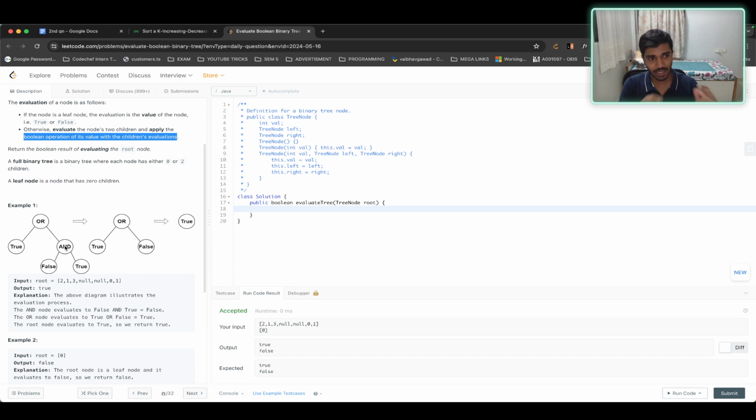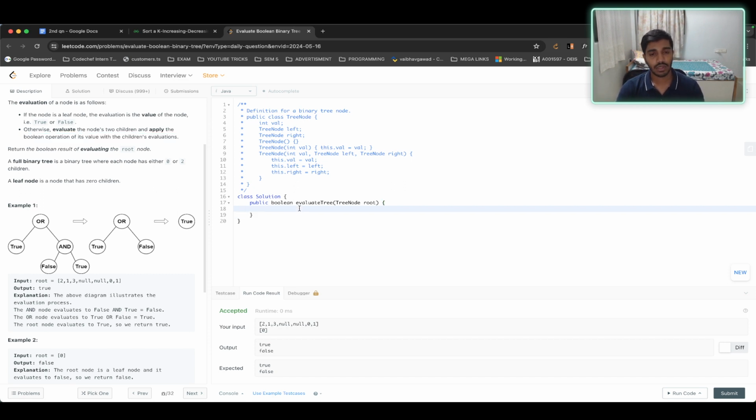So the AND operation is converted to 0. In the next step, this 0 is sent to the upper part and this true, which is 1, is sent to the OR part, and then the parent evaluates the operations coming from the bottom going to the top. That's basically what's happening.